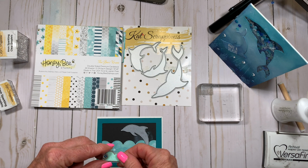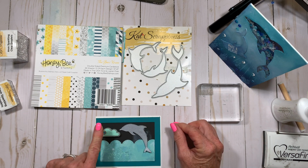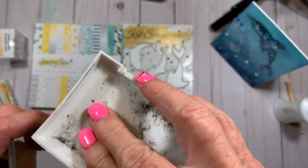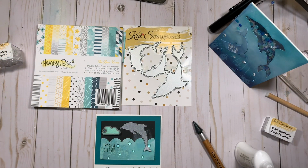Then I add the cloud embellishment. And finally, I stamp the sentiment, make a splash. And the finishing touches are these clear droplets that I'm going to place randomly around that represent the bubbles.